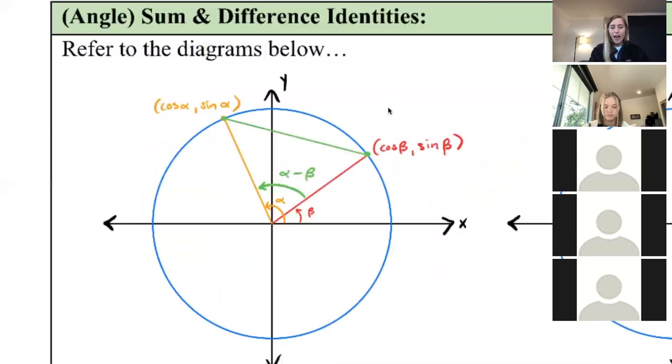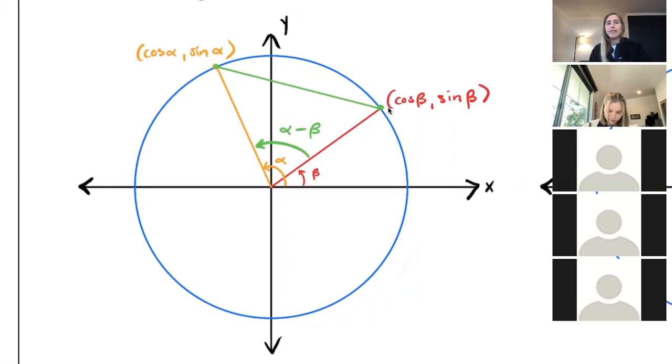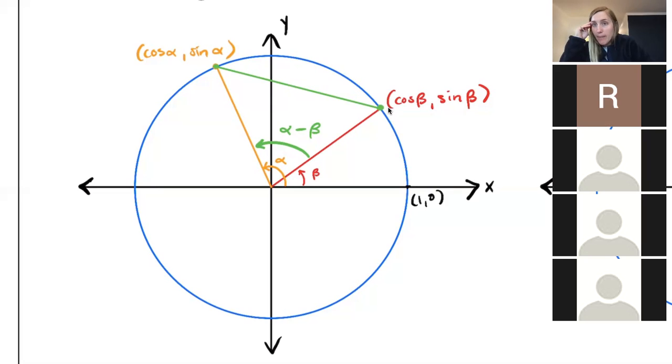So first off, I want to make sure you guys understand this first picture on the left here. And this is a unit circle, which means that this point right here would be 1, 0. But this picture is an angle in quadrant 1, an angle that terminates in quadrant 1. So that would be the angle beta. And the point on the unit circle that corresponds to the angle beta would be cosine beta, sine beta.